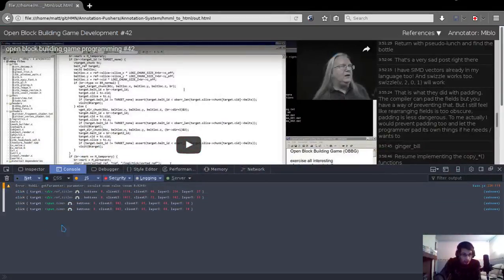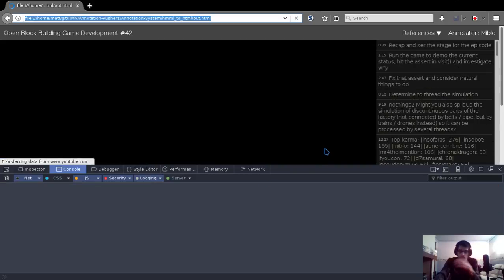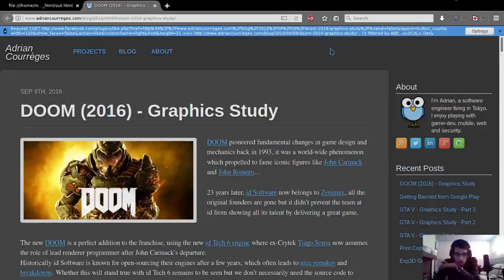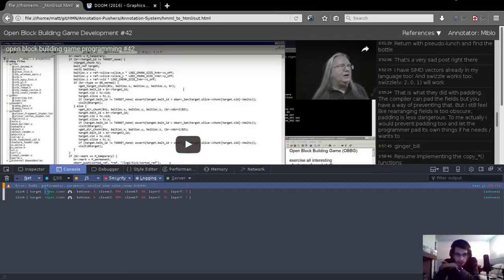So that does seem to be the right thing. So the player isn't playing. I'm going to click here. Mind you, there's an error there as well, actually. Get parameter. Invalid enum value. Ah, right.